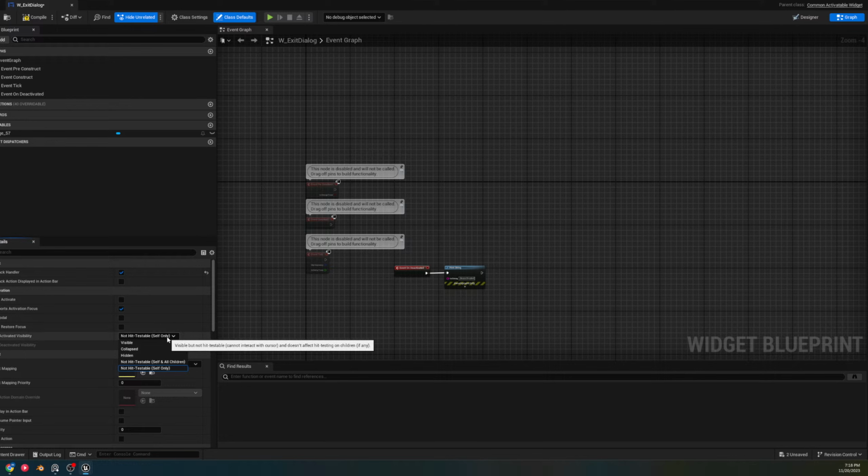Oh, you know why? All it's doing is making it not hit testable. That's why. It's not setting it hit in. Or no, it is. God, that's the other setting. I don't know how to read. Reading's hard, okay?